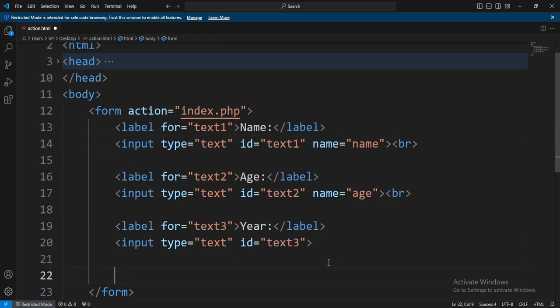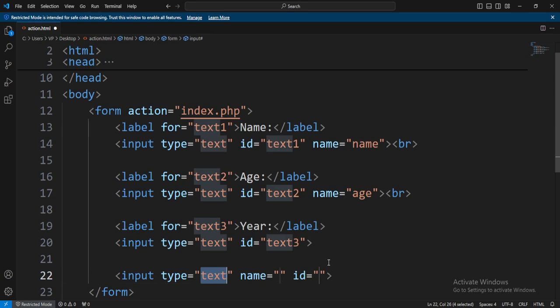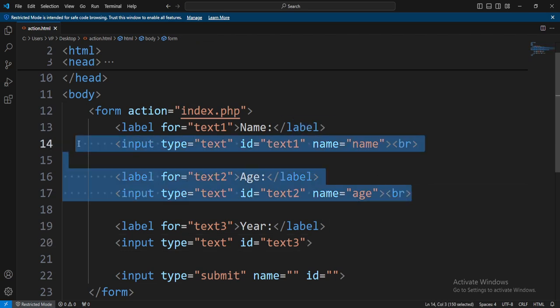But before that can go anywhere, you can use another input of submit. So when we click this submit button right here, our submit button is going to send this name and the age here to this PHP file. That's what's going to happen. But this input right here is not having a name attribute, so this one is not going to send out. Only these two inputs are going to work.